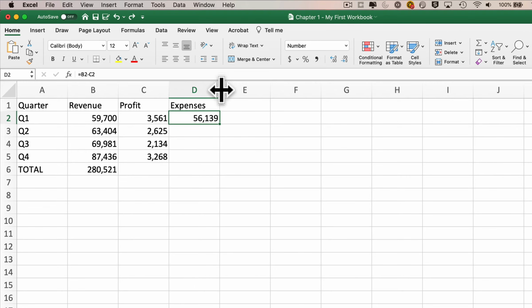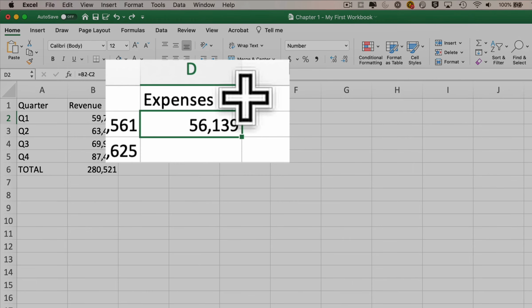But what we want to do is move the cursor so that it looks like a plus sign with thick black lines, not like this white outlined plus sign, the one with the black lines. Specifically, we want to position this black plus sign cursor in the lower right-hand corner of our cell. We want to grab this little box, the square in the lower right-hand corner of the cell. See that little box? That guy is known as the fill handle. This is where we click and drag to autofill.